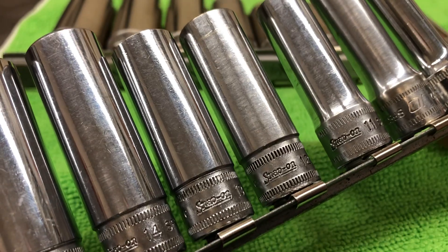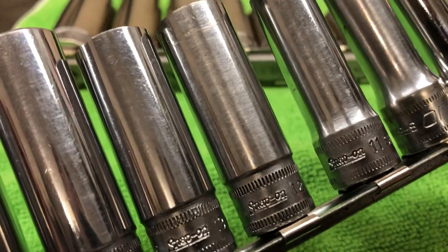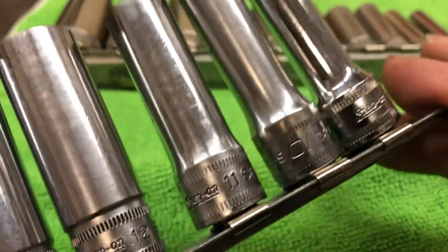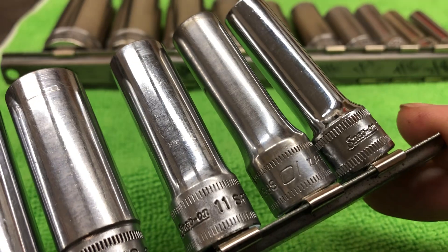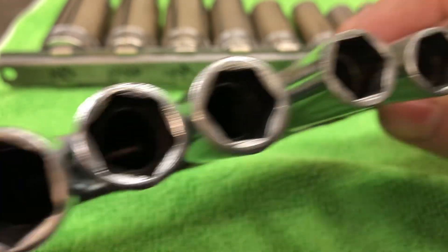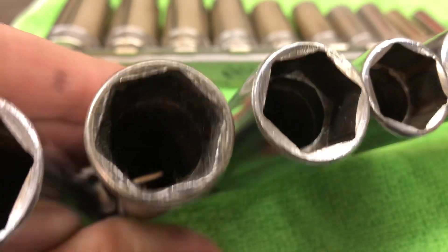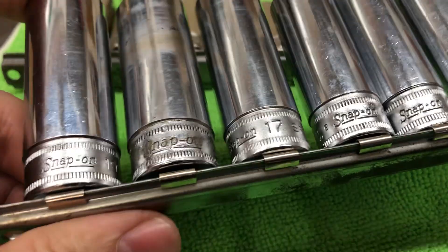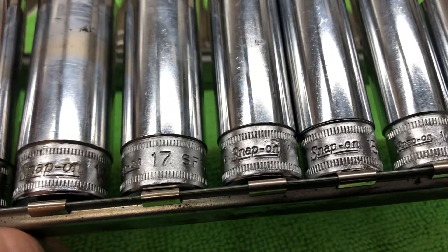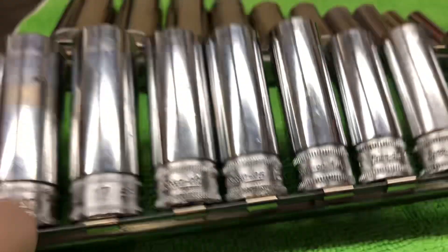I've got some ratchets. I've got a new-to-me box — I picked up a used beach box. Beach tools. I'll show you that one, so stick around. It's going to be interesting. Leave your comments, I'll get back to you. I'll clean these up — maybe I'll do a little follow-up once they're cleaned up. If you like old Snap-On stuff the way I do, this is cool content. I'll show you some of the old ratchets I got as well. Talk to you in a few days.